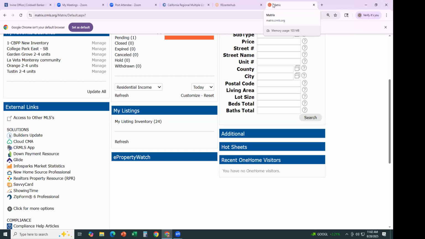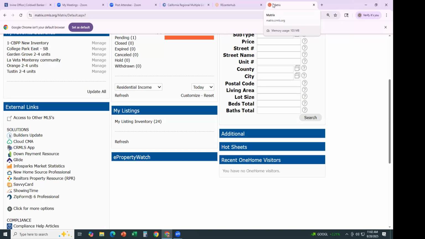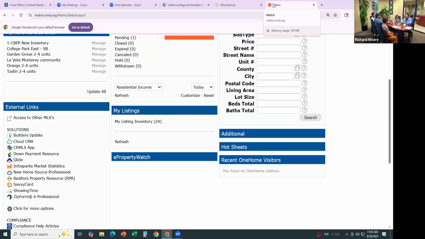Okay, thank you. The only thing they care about is that you're using the MLS data for informational purposes only, and not to solicit business. Just like they talked about during the meeting on Tuesday: if you use the MLS data to look up expireds, and then you call the homeowner and say, hey, I saw on the MLS that your home expired, and you straight up said, I looked in the MLS and I noticed your home was expired, and now I'm calling you to get your business, you can get fined for that. So the MLS is to be used for informational purposes only, not to solicit business.